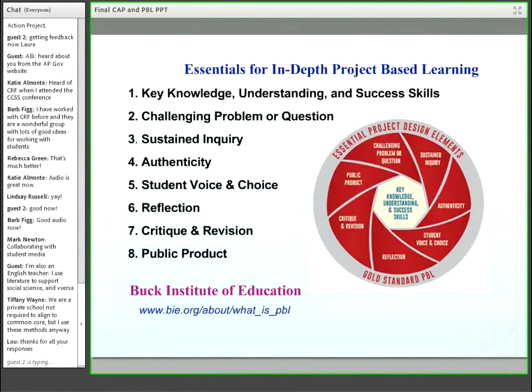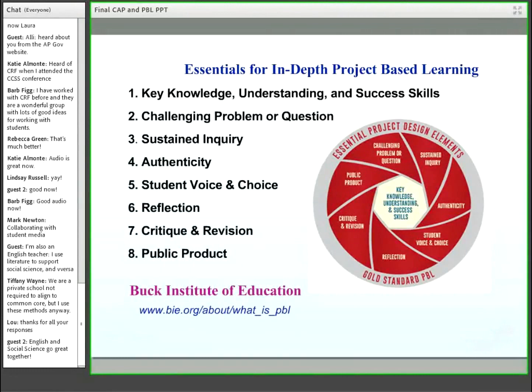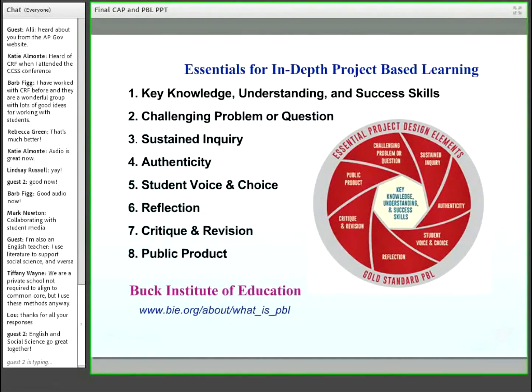And what I'd like to do now, what you're here for today, is to really see how CAP can support the essentials of project-based learning. And I'd like to provide you with a quick overview of the definition of essential project-based learning. This is according to the Buck Institute for Education, which is a recognized expert and authority on this topic, and is currently dedicated to promoting this in school districts throughout the country. They define it as a teaching method in which students gain knowledge and skills by working for an extended period of time to investigate and respond to an engaging and complex question, problem, or challenge.